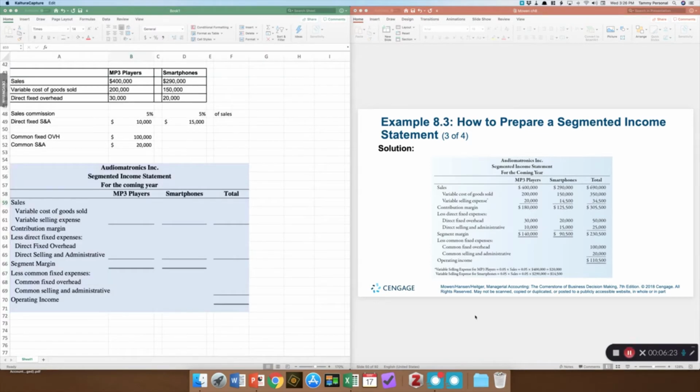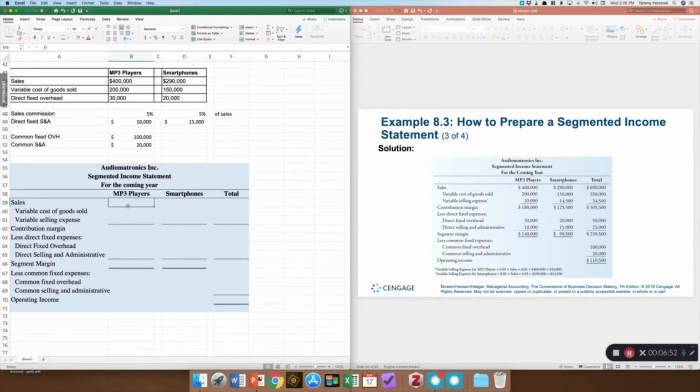Okay, so I did all the data entry and formatting, and I made my little segmented income statement look kind of like the one on the PowerPoint. So now I'll show you how to build this from our assumptions. Remember from our budgeting unit that you never enter numbers twice, and you keep your assumptions separate from your calculations and your reports. So we're just going to go pick up all these things and calculate some of them and figure it all out, right?